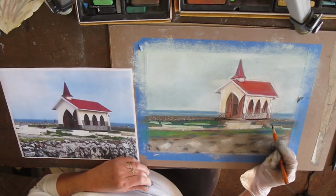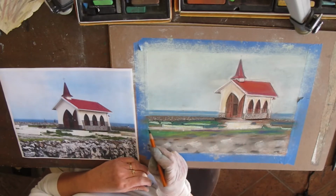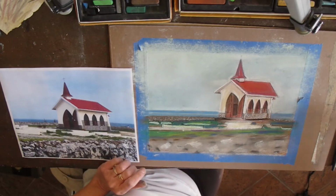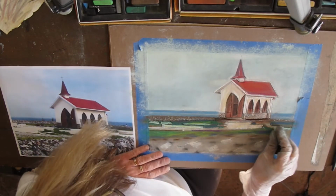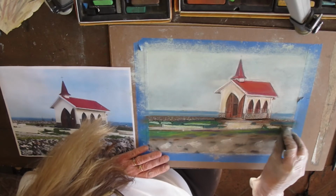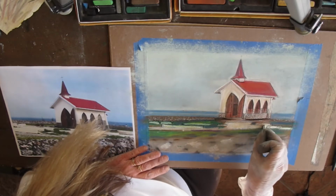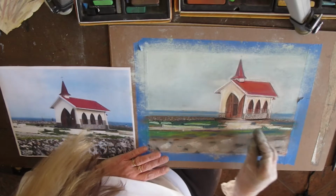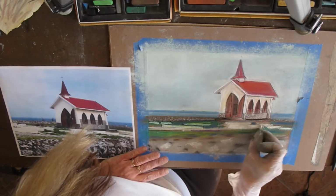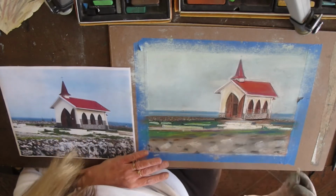So I'm just setting up these little blocks of stone. And I'm going to fill them in with white. Remember I told you white covers over a lot of things. So even though I've got some green in there, hard to hold that little piece of white. It's almost time for a new piece.